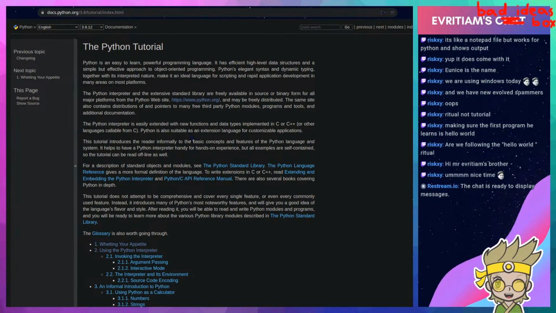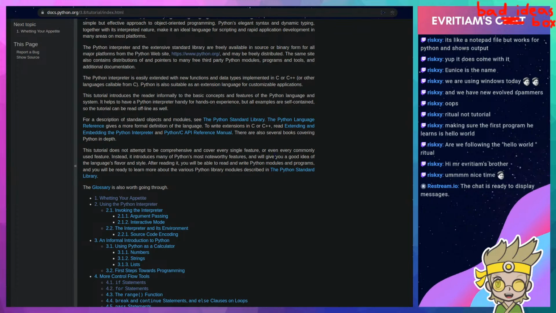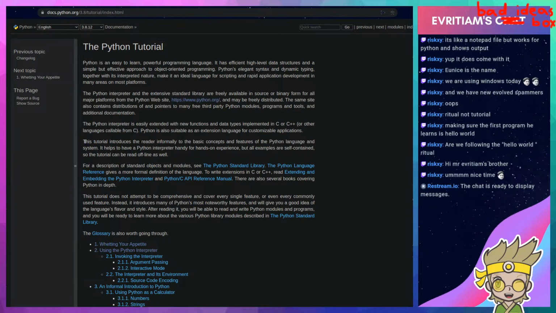Notepad file? Not really sure I get that analogy. How is it like a notepad file? Like your code is in a file, like a text file, which gets interpreted by the Python interpreter and so on. But details, we'll get into those later. Yeah, so Eclipse is basically just a fancy text editor. It's nothing else. It has advanced features, a bunch of features that are useful when we're writing code.